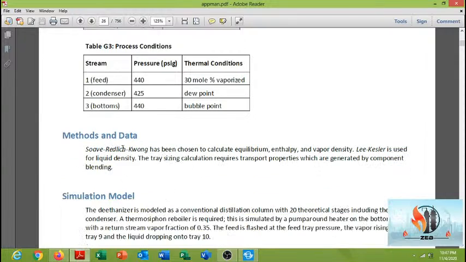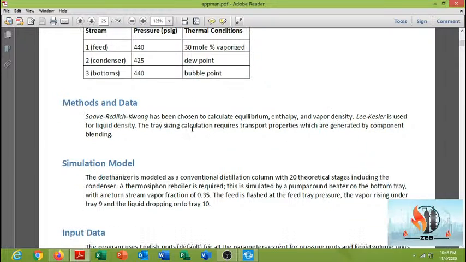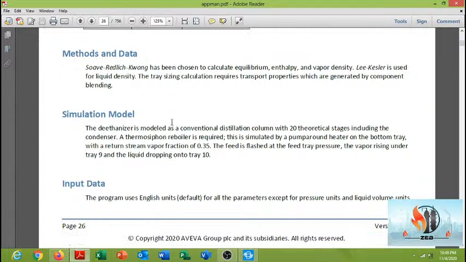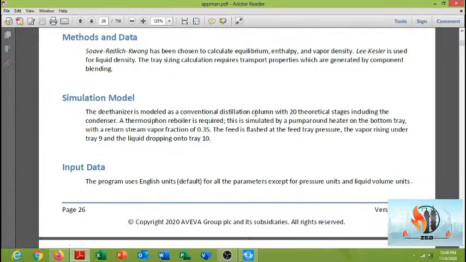SRK has been chosen to calculate equilibrium, enthalpy and vapor density, and we have to modify the thermodynamic package with respect to the liquid density, where we will choose Lee Kesler. The simulation model has 20 theoretical stages, as I explained earlier.